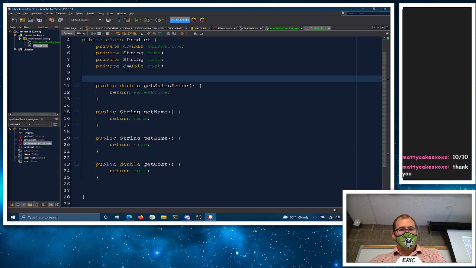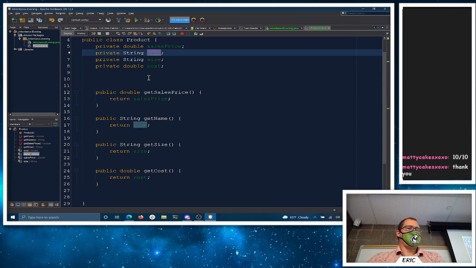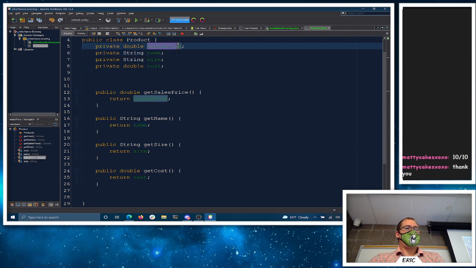Now, things about our products that are changeable, we should have set methods for, or some way of interacting with it and changing it. Now, the name of an item probably is not going to change. The size of the item is probably not going to change, but our sales price is probably going to change. If we want to put our item on sale, which is, I mean, everything's on sale, but like sell it at lower than the usual price is what we typically mean when we say something's on sale, which is really funny wording. English is hard. We might change the sales price. So we probably need a way to interact with sales price.